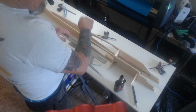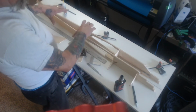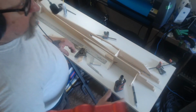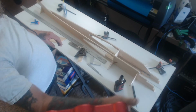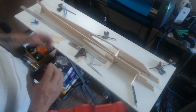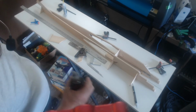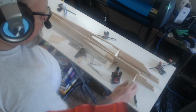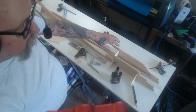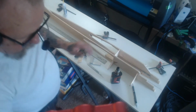Basically, drop them in and center them up on that, and then put some more triangles on there to make sure that everything's held to that center line. Otherwise, you end up with a fuselage that goes around the corner like that. As you can see in here, this was the blocking off of the hole.